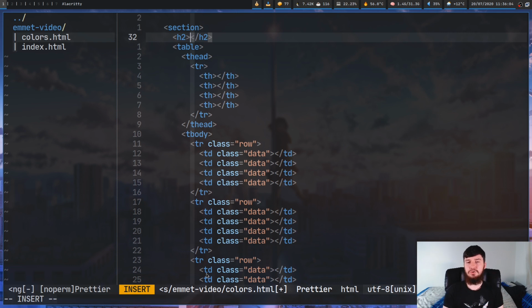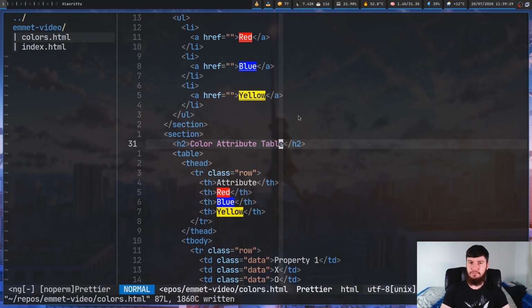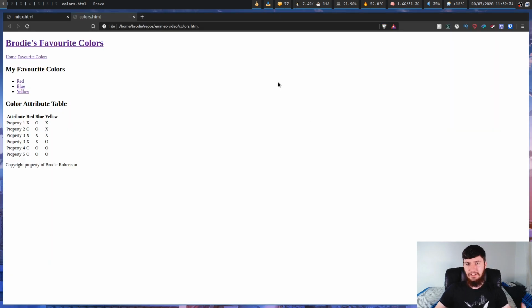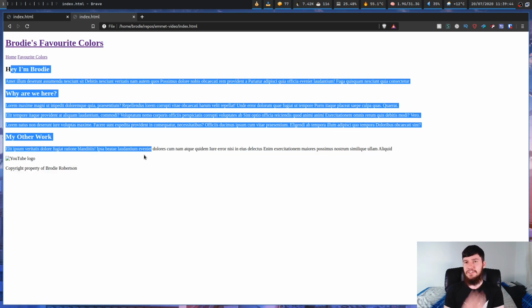So I'm going to cut back to when I've actually filled in all of the data. And as you'll see, we'll have basically the exact same page that I showed you at the start of the video. Okay, so this is going to look a tad different because I added in an extra H2 element that wasn't originally there, and I also added an extra row to the table that wasn't already there, but it's still basically the same thing. So as we can see, we have the favorite colors list, we have the color attribute table, and the rest of the template is basically the same. And if we go back to the home page, as you can see, we have all of these different sections in here, and these match up perfectly with the original document.